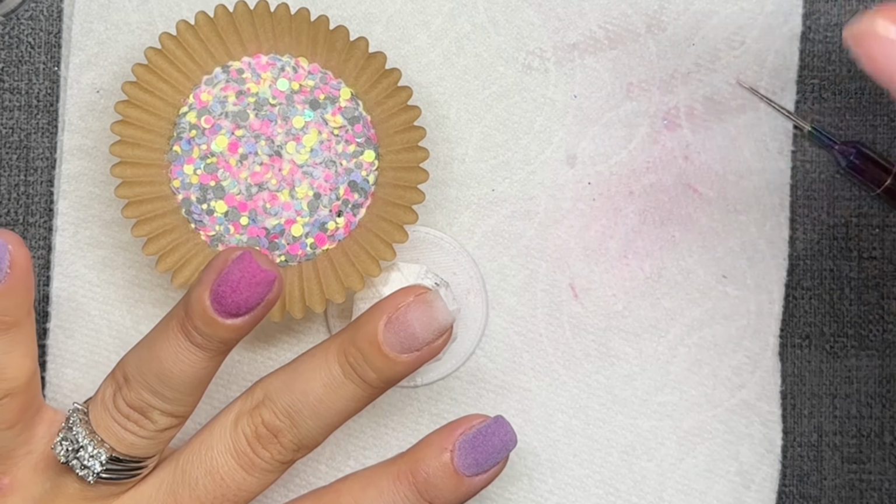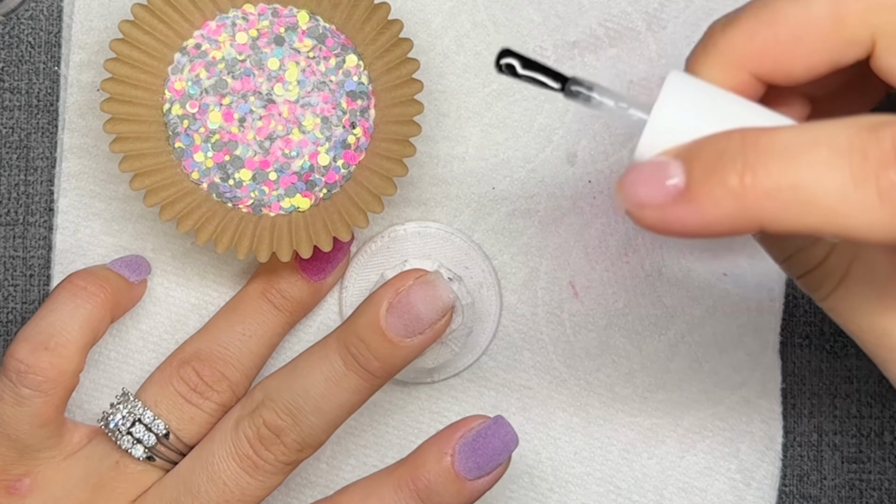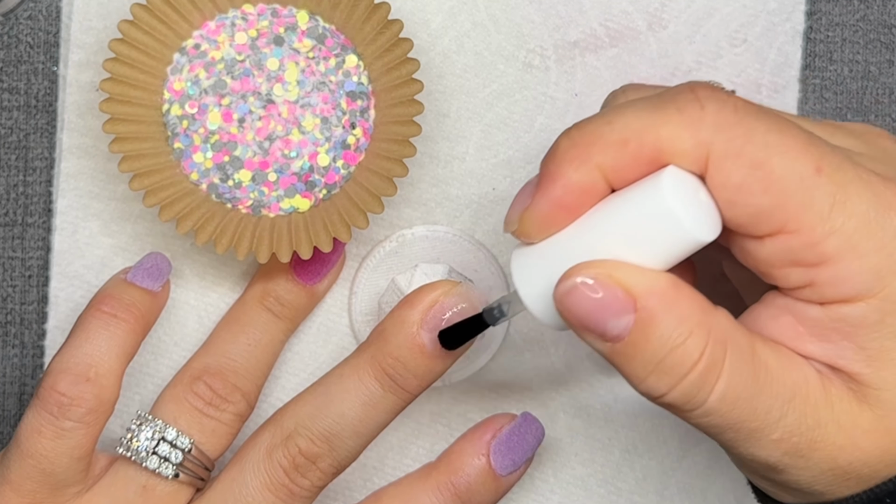So I wanted to go ahead and put a layer of clear down, and that is because I'm only going to do 1 layer of these circle glitters.